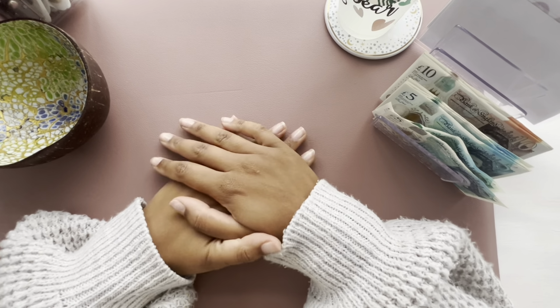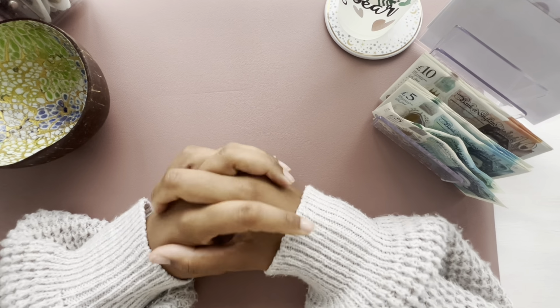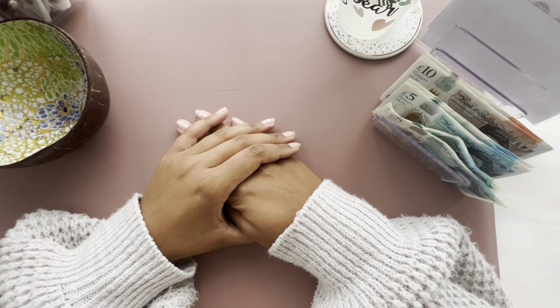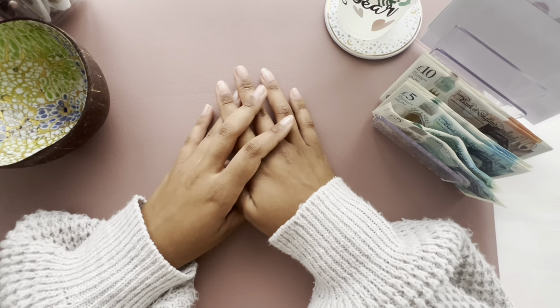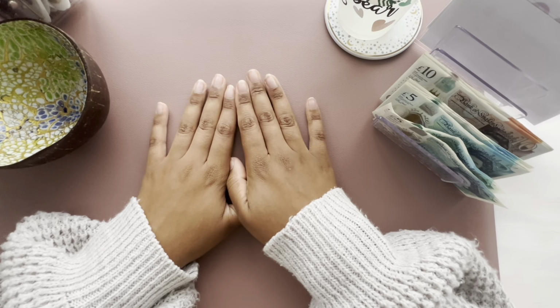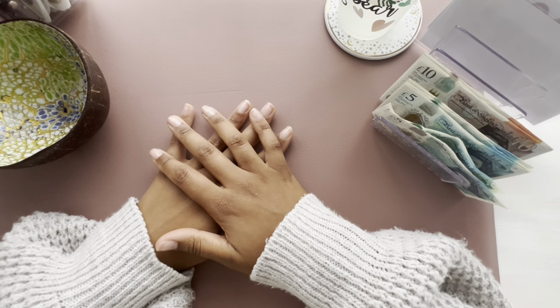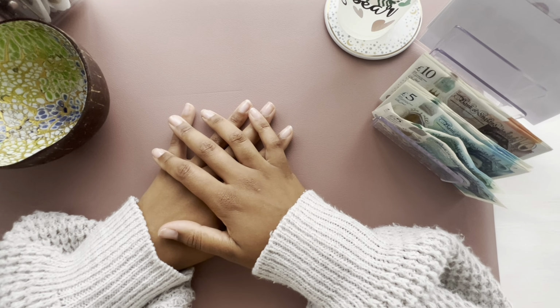It's Sunday today because I've been feeling a bit unwell, so I haven't actually had a chance to do my normal Saturday cash stuffing, but I feel a bit better today, so I'm gonna get it done. I need cash for the week anyway, so I really need to be stuffing my purse. I hope you've all had a fantastic week and are getting ready for the new working week to start again tomorrow. I definitely do not feel ready for it.